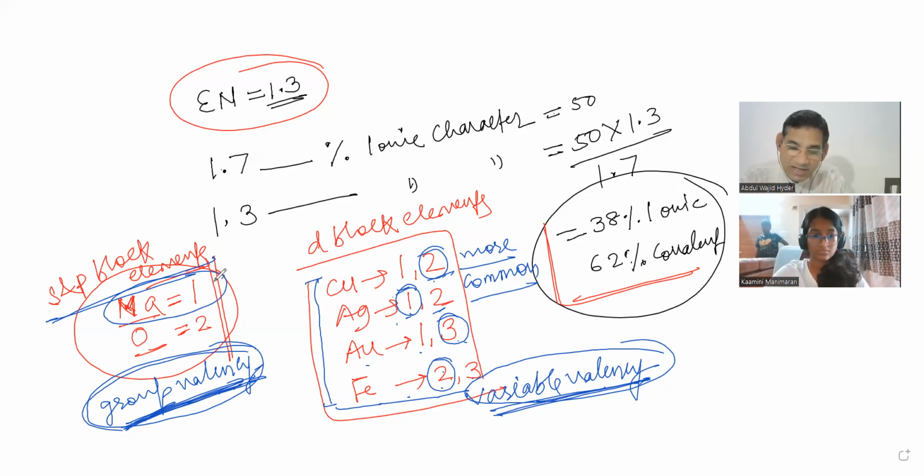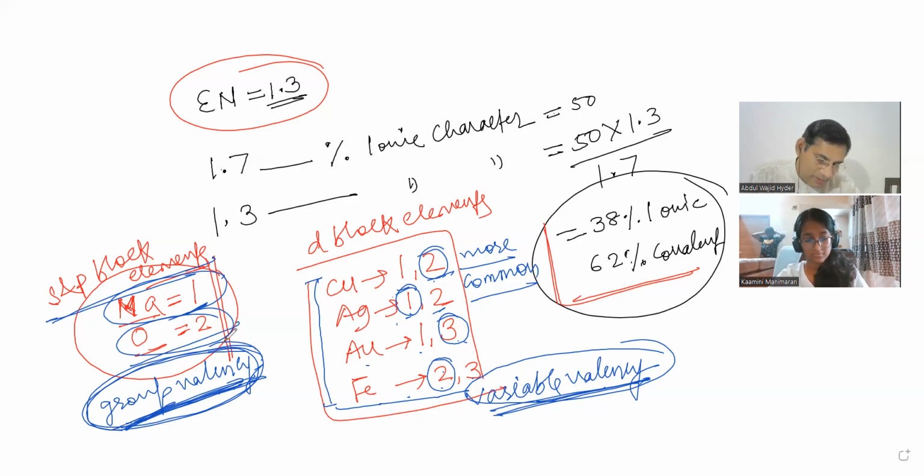I'll be asking you what is the valency of sodium. Then you will say 1, but I won't give you that option 1. So how can you write that answer? Then what do you have to write? You have to write group valency. I'll ask you what is the valency of oxygen, and you will tell me 2, but I won't give you that option 2. So then what answer will you write? You will write group valency. Is this okay?